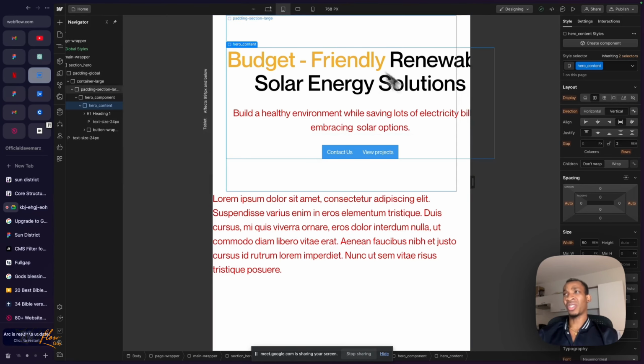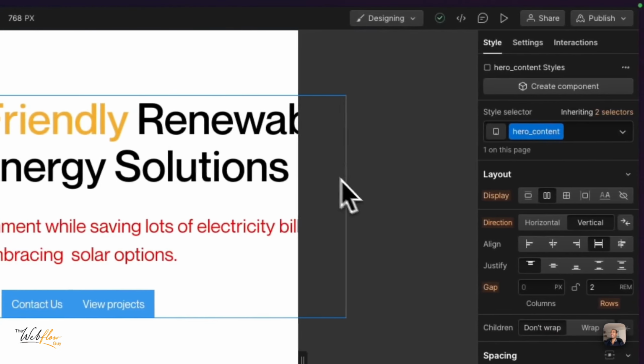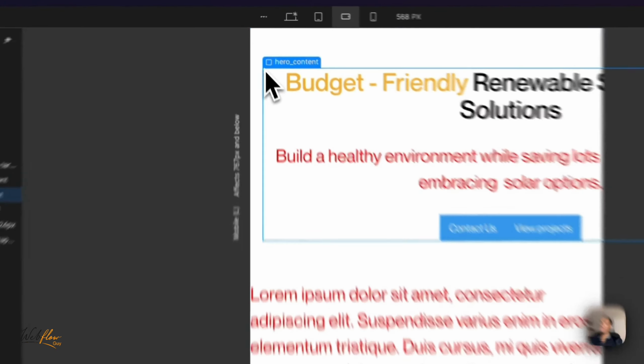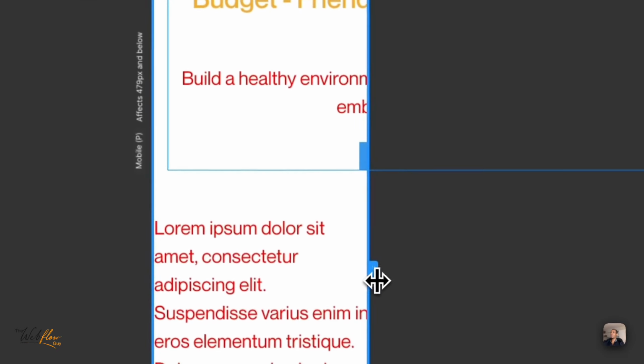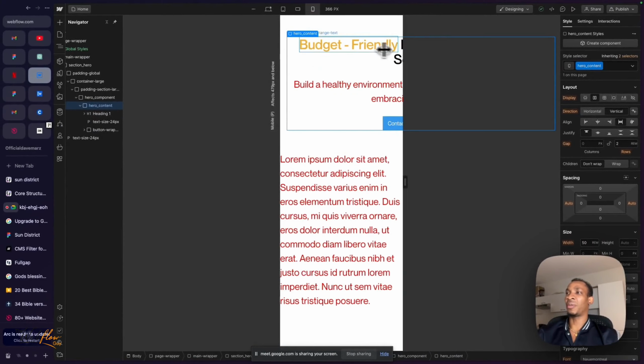Because from your desktop view you already set a width of 50 rem, the div block is saying, you set me to 50 rem. That is why I'm having this extra. So we're having this problem of overflow. When you go to mobile, it's still on 50 rem. So we have this overflow, which is very bad. If you go to a smaller mobile, see how we are having this weird overflow, whereas mobile view is just from here to here.